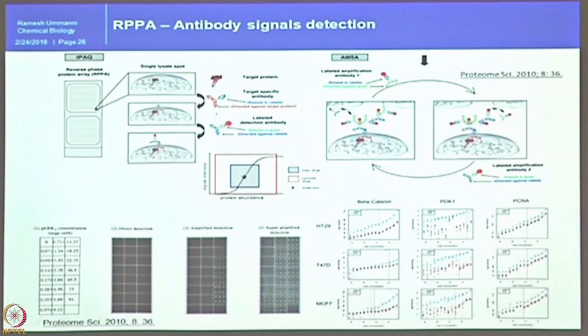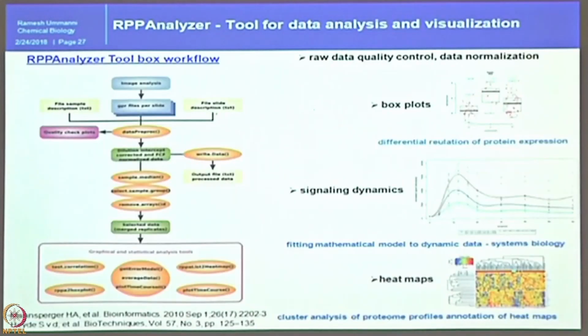Once we have the array, once we have the signals here, definitely we need software to analyze. Nowadays RPPA pipe, which is a kind of open source software, has been available, and some of the companies have developed special software to analyze the RPPA data generated, but commercial software will always have a lot of limitations. You cannot play with the data according to your biological question to be asked. So, keeping that in mind, I myself was also involved. Heiko Mansberger with Ulrike Korf lab developed an RPPA analyzer, which is an open source platform deposited on the website, which you can use. So, there are different steps available here.